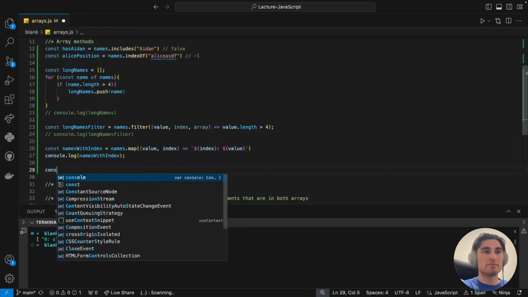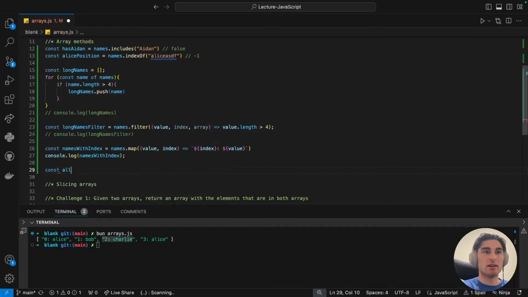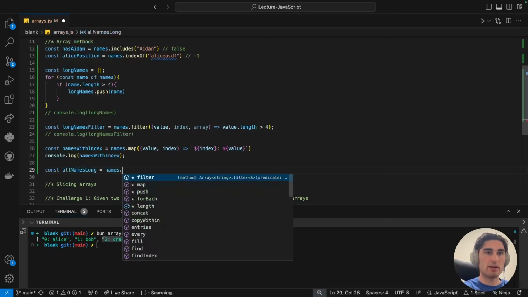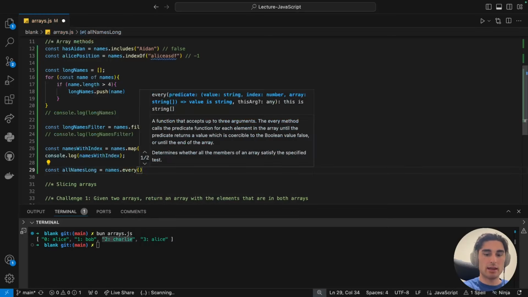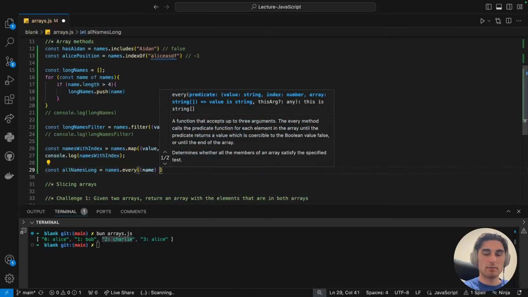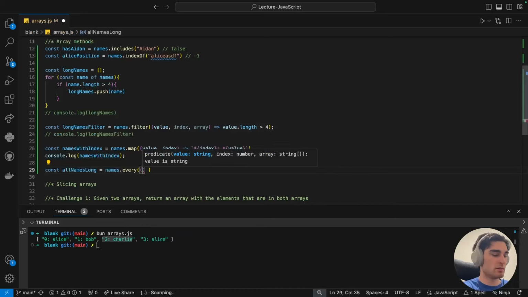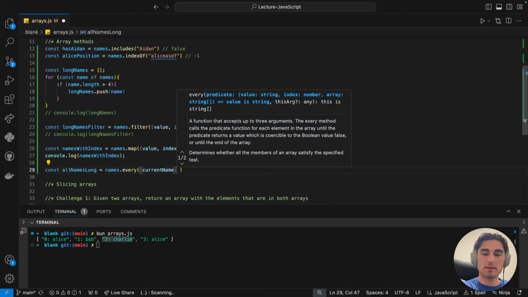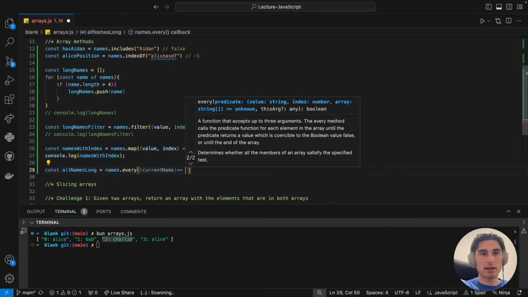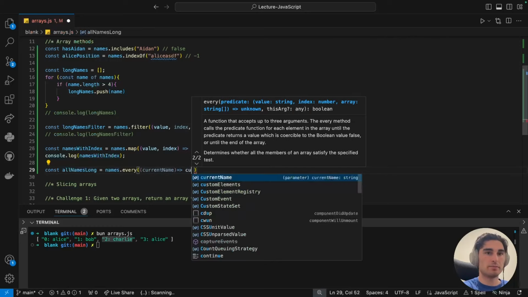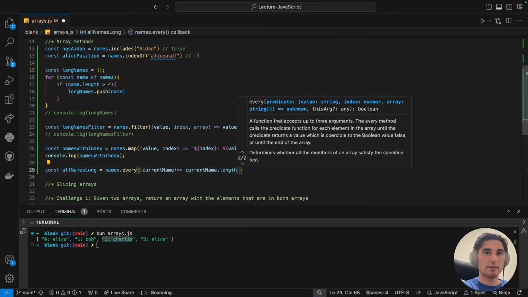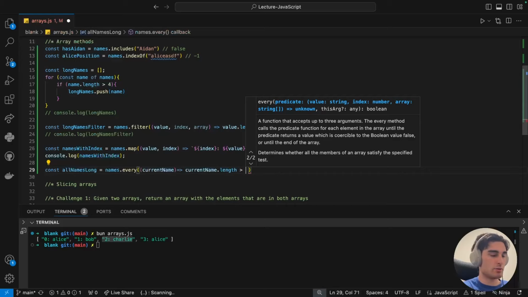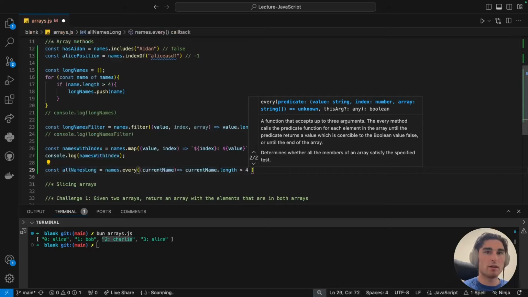So what we could do is we could say all names long, and we would check if every current name has a length of greater than 4.